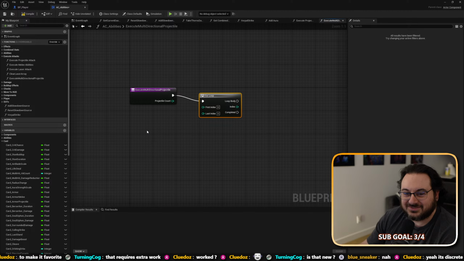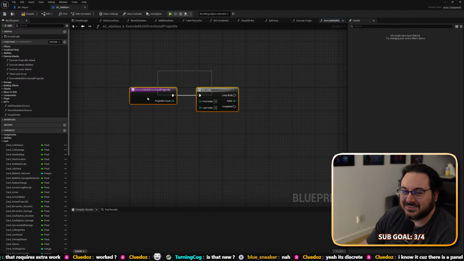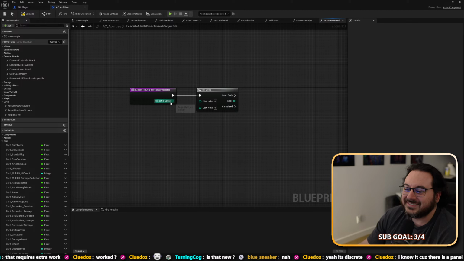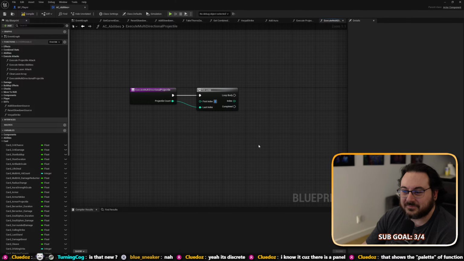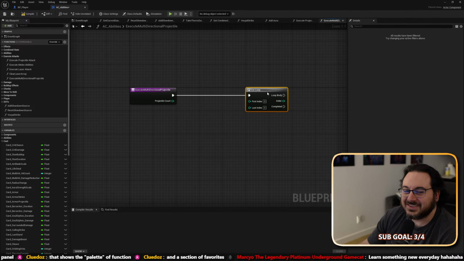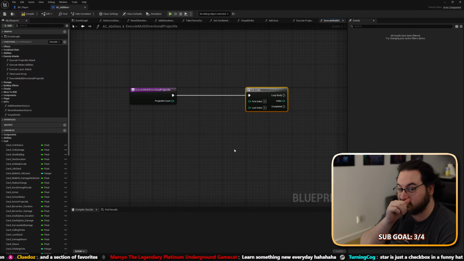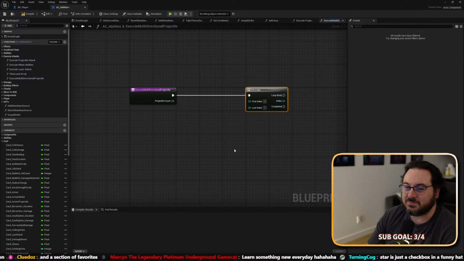Ever. So thank you, Cluedo. How long has that been there? There's a panel that shows a palette of functions in a section of favorites. You learn something new every day. Yeah, seriously. Star is just a checkbox in a funny hat.